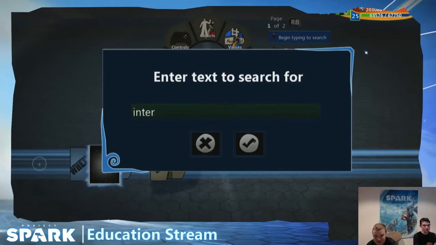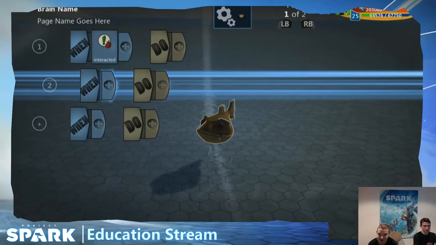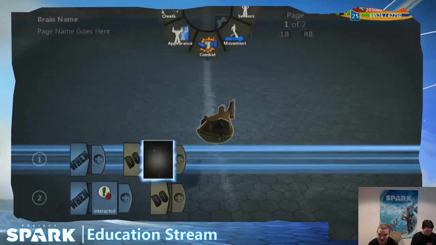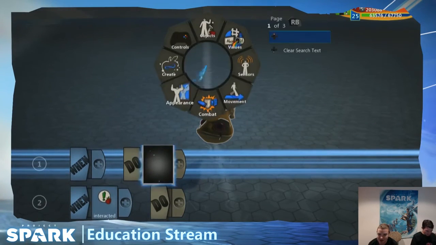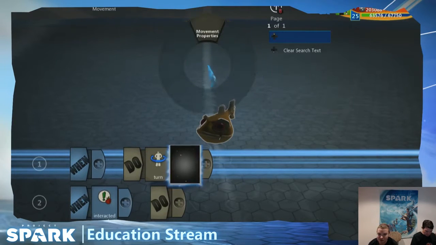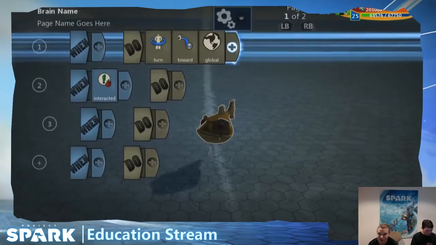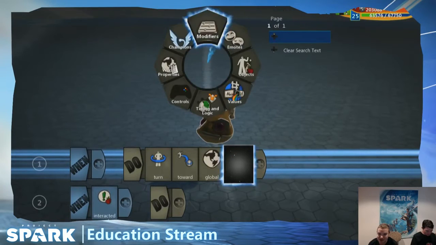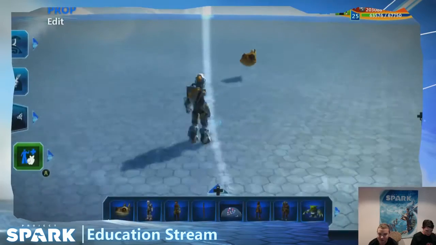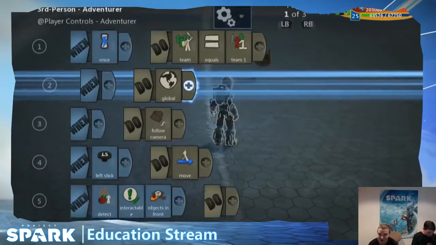Interacted. When my fish is interacted, we're gonna do a bunch of fun stuff. Okay. So up until that point, before he's interacted, we are going to make sure he's turning toward, we're modifier, toward global player. We're gonna use player. Let me make sure I set this guy. I did not yet. Let's make him a global player.